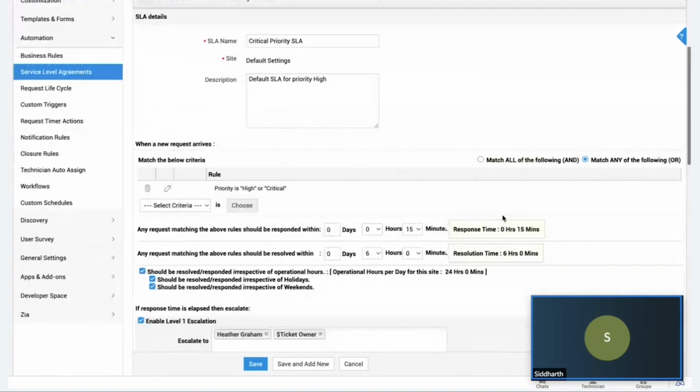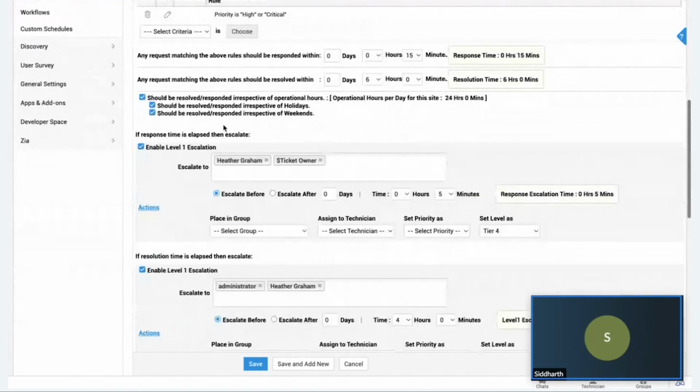And considering that at Zilker, any high priority or critical priority incident typically means it is a business threat, we have defined that it should be resolved or responded to irrespective of the operational hours, holidays, and weekends. Of course, for a low priority SLA, this option can be unchecked. However, I'm enabling it.